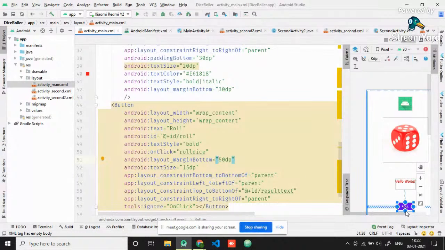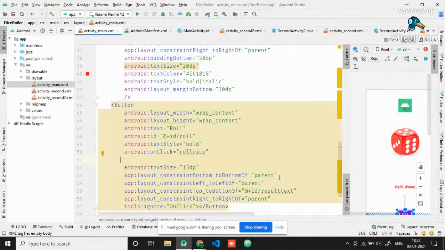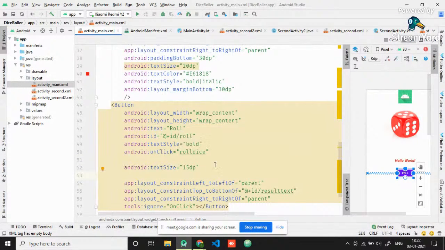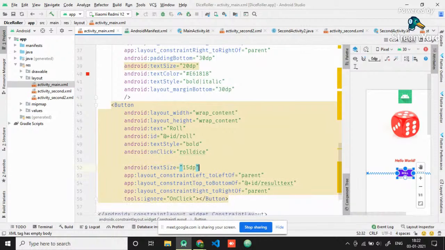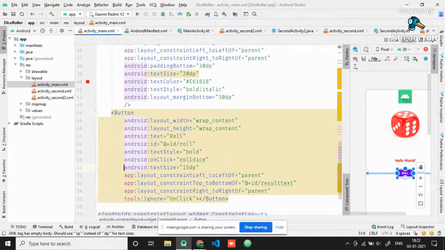So here comes 50 dp of margin. For now, I don't require these, so I will just remove these two. I hope you all understood the difference. Padding is between views, and the margin is the spacing of views or the constrained part where we have defined the outer layout.